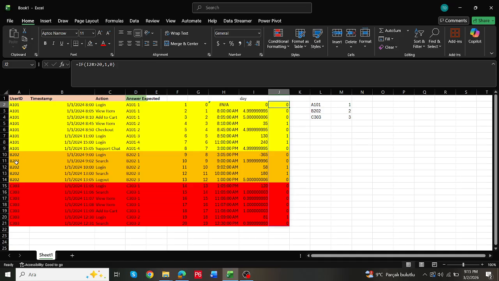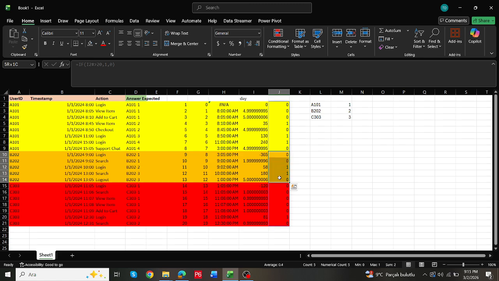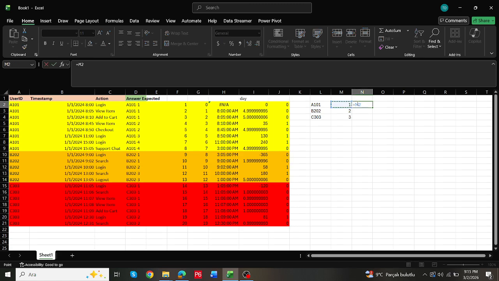For the orange color B values, I want to extract G values. In order to do this, I need to find out all of the groupings in the column A. So XLOOKUP.